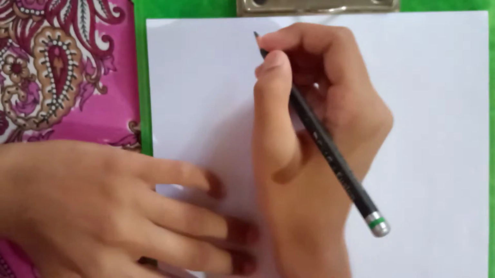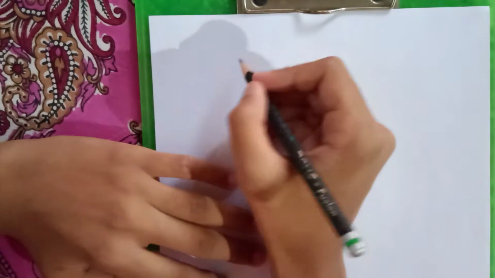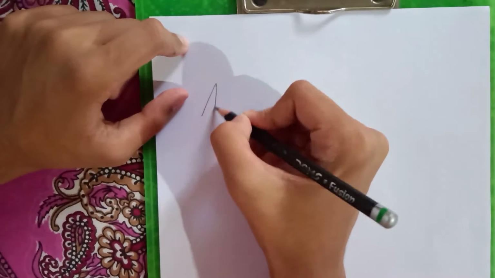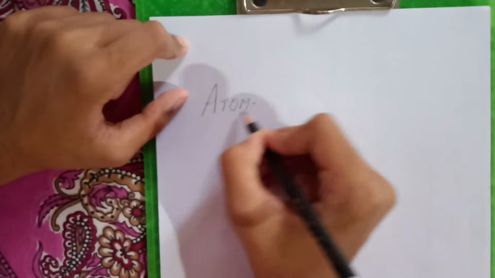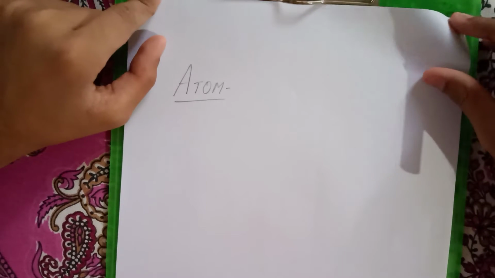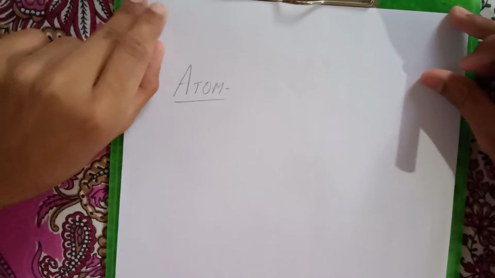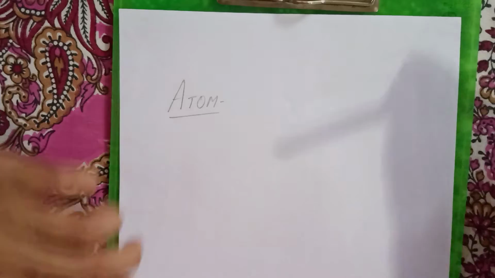For today, let's start with chemistry. Today we will be discussing an atom. What is an atom and its structure. So today's topic: atom. What is an atom? Early in the day, Maharishi Kanad called it Anu, for which the English term is atom.